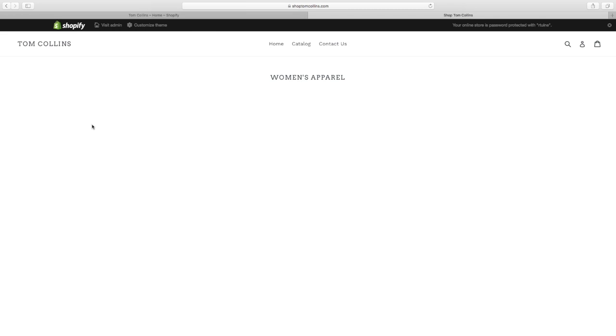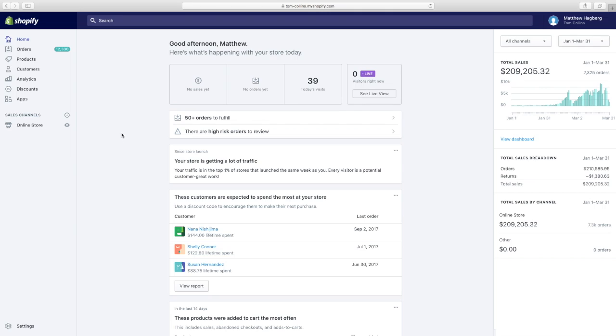This store has broken 6 figures every single month, and there's no logo. So for those of you out there that are worried about a logo or a name or whatever, by the way, the name is just my favorite alcoholic drink. And that was it. It was the first thing that popped into my head. So don't complicate it. It doesn't need to be complicated.